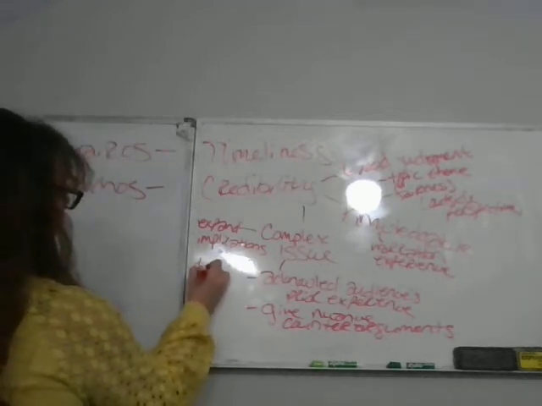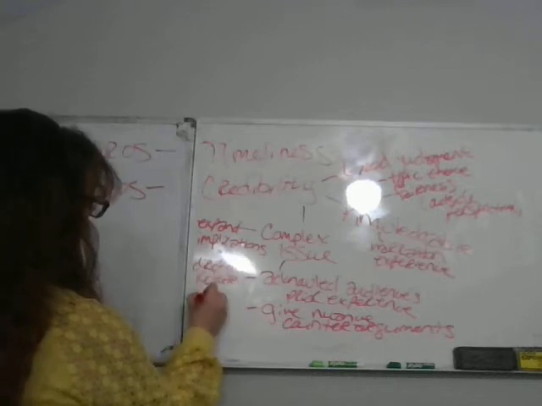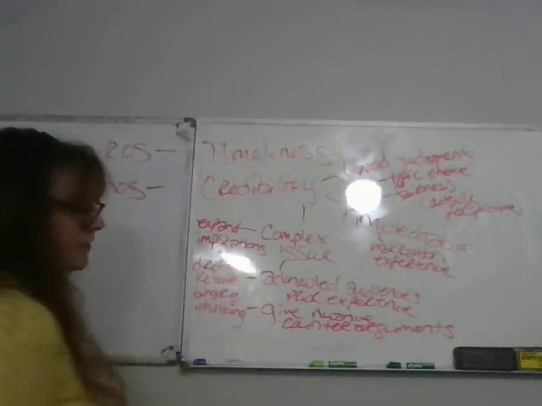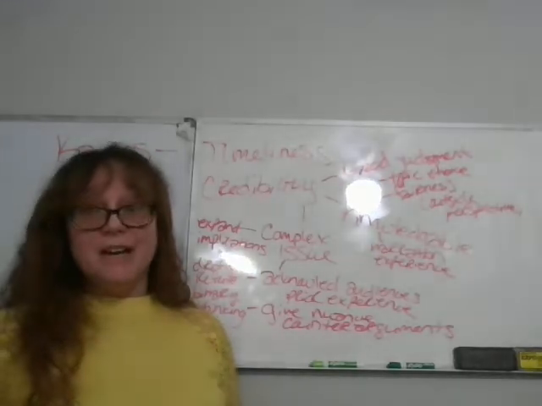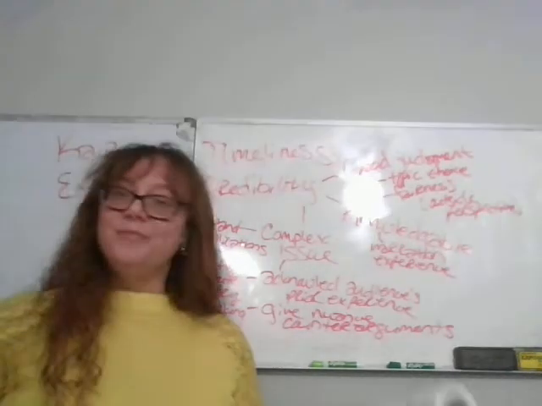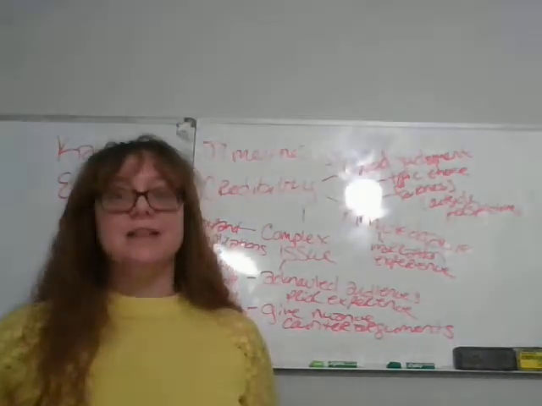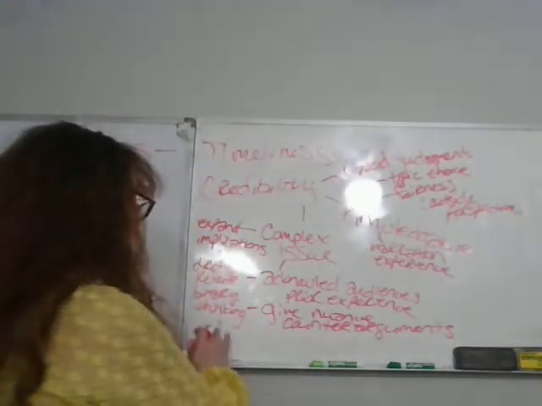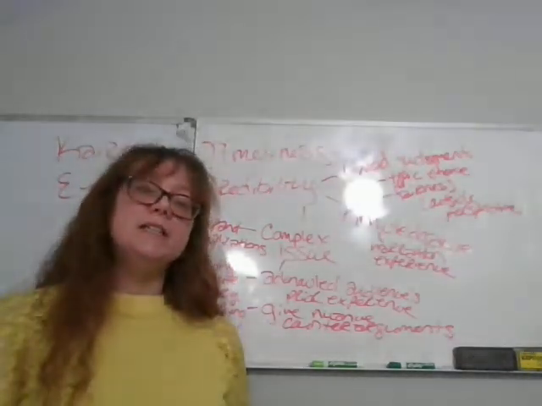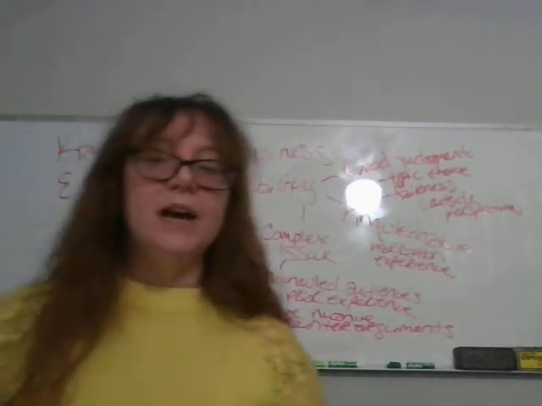We also need to make sure that we directly refute the binary thinking. Right? Exactly what I just did at the very beginning when I started to talk about complex issues, right? It's not one or the other. It's not right or wrong. There's a whole bunch of in-between grays in there that we can just directly say, this is not a yes or no question. This is not a yes or no answer. We can actually put that in there.